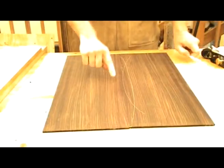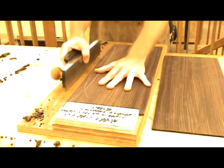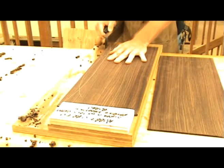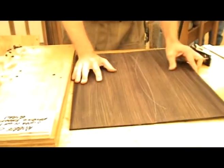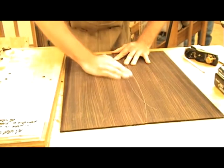After running the plane along the edge of both pieces, place them together either on a flat surface or up to a light and check for gap along the joint. Here I noticed there was a slight gap in the middle of the joint and the ends were tight. So I placed the pieces back on the shooting board and planed a micro-scosche off each end and then took a full pass again. This seemed to work, but I would like to get the joint as tight as I possibly can.